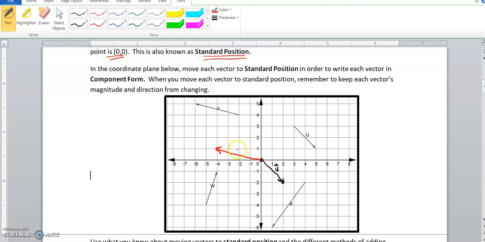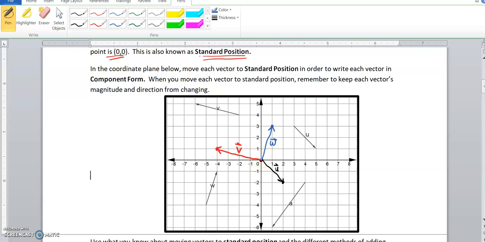And it is now in standard position. W we had blue, so let's keep with that. Up 3, right 1, so up 3 to the right 1. Okay. So you'll notice that no matter which vector we're using, you could basically take and cut this out and slide it and paste it over here. Or in the case of u, we cut it from this position on the XY graph and we just simply slide it over. But the point is you always start with your tail starting at the origin.